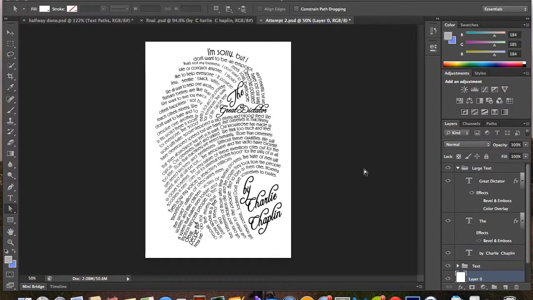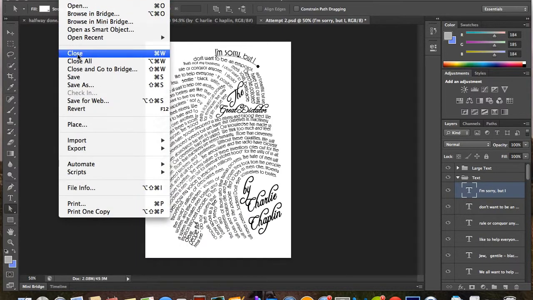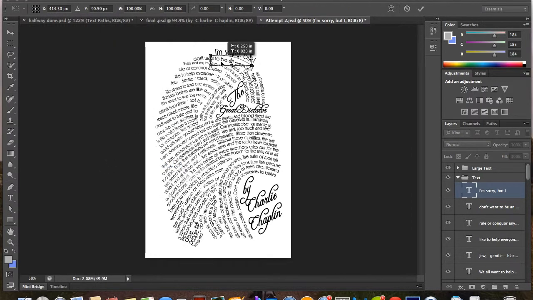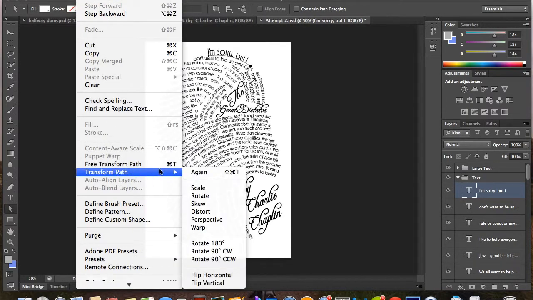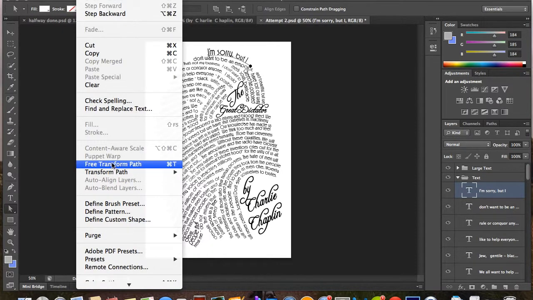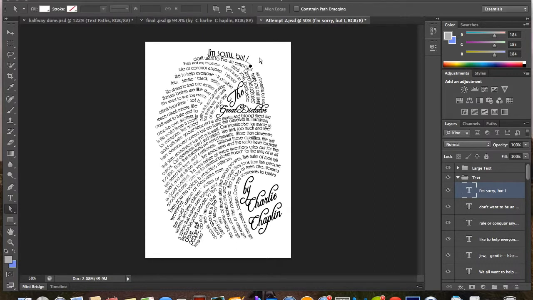And so what you end up doing here is after you finish creating your text, you can click here, go to Free Transform Path, and the path becomes shapeable after you've already typed. And so this will look different, but this is just moving the path that it's on instead of the actual text. But we can move it back. And then another way you can free transform is to hold down Command again. That will make the I a lot bigger and the but I a little bit smaller.